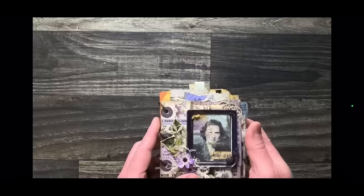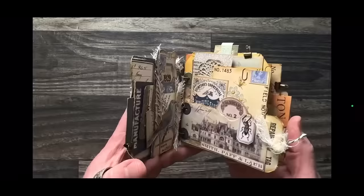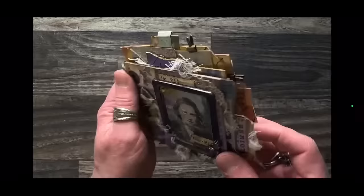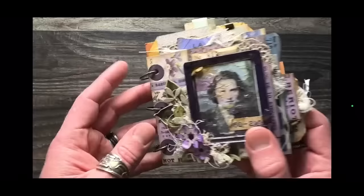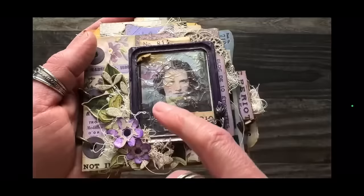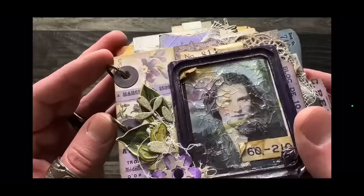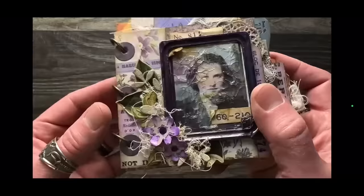Then we have this little book — Marlies created a junk journal with tags, just creating cool things. I always love how makers do their own style. This is just put together with Ideology mini book rings. I love the Photomatic frame on the front, a little bit of crackle underneath, there's one of the new Adornance Foliage, a little bit of Sizzix die cutting in there, and you can see a little bit of that craft sparkle — you almost have to point it out because it's not glittery.